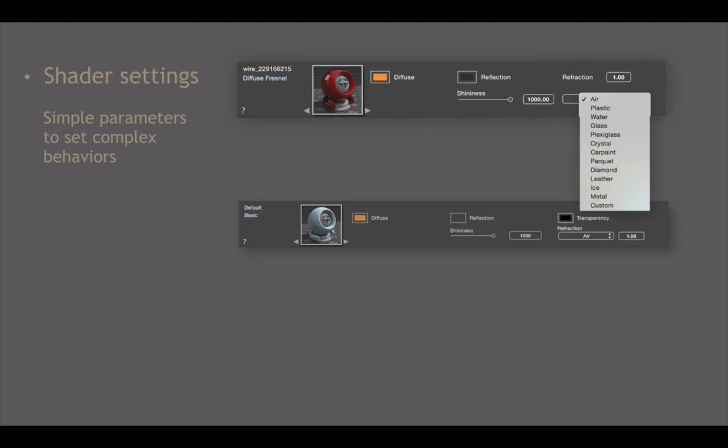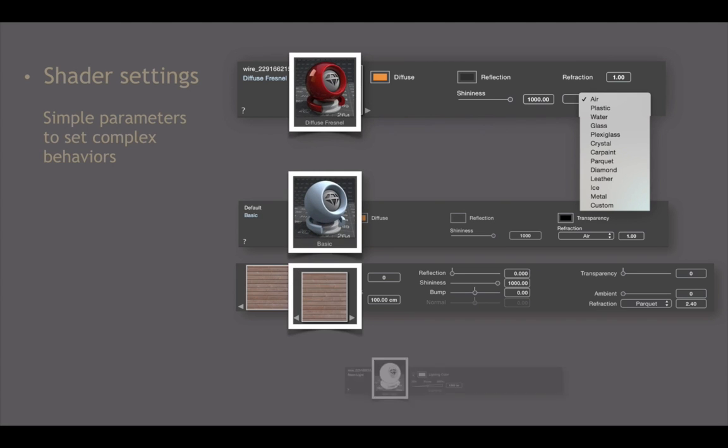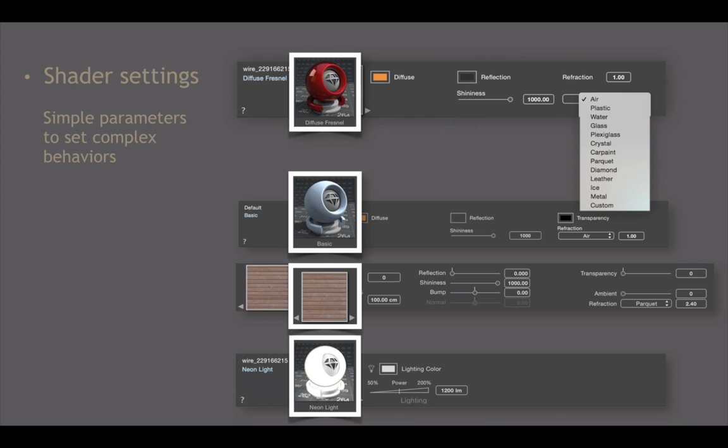However, in the case of the basic shader, I should say that the refraction works only if the basic shader has a bit of transparency. And the same refraction index can be added to image shaders as well if in the shader editor we check the Fresnel checkbox. These are in fact the main shader families in the catalog of Artlantis. We shouldn't forget about the neon light shader.